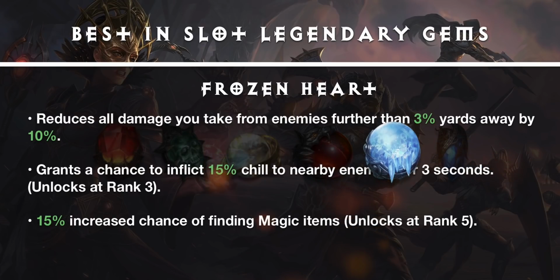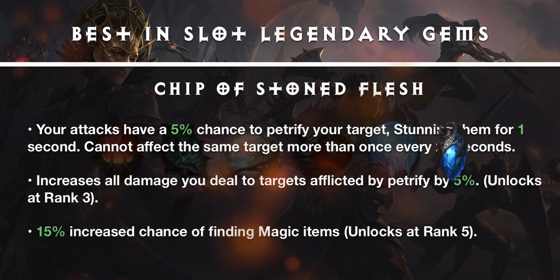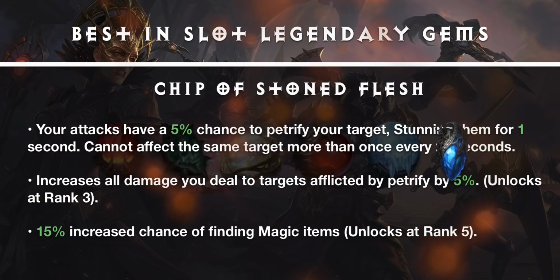Now, fifth up, we have Frozen Heart. This provides great damage reduction versus ranged enemies. It's hard to beat percentage-based damage reduction in Diablo Immortal, so we take this. Sixth, and finally, we have the Chip of Stone Flesh. This has a chance to petrify a target and gives you a damage boost on top of it.